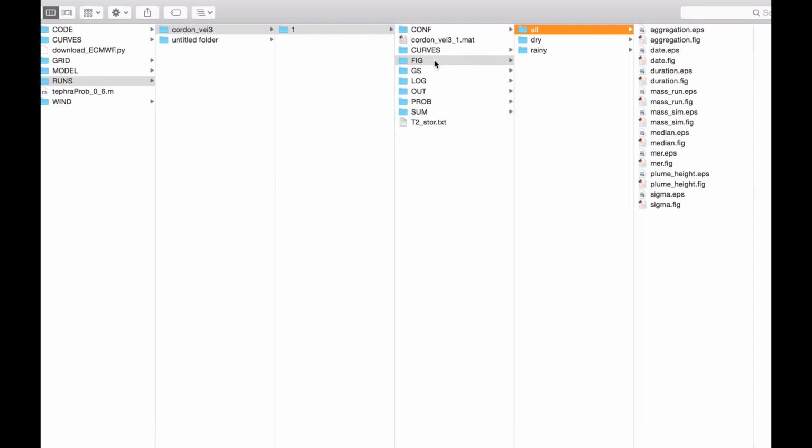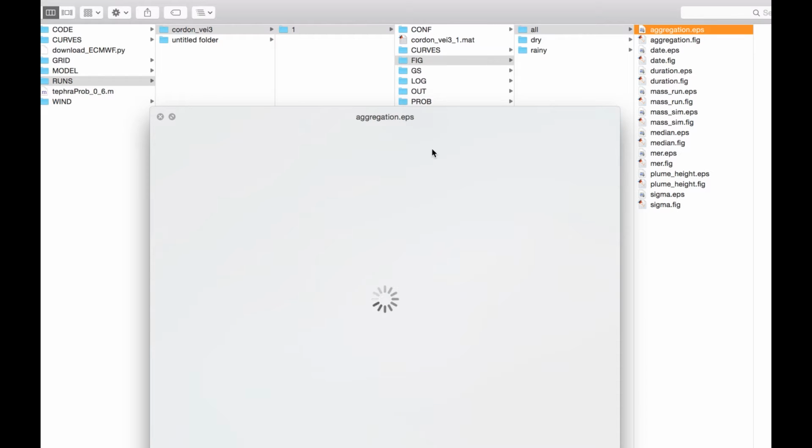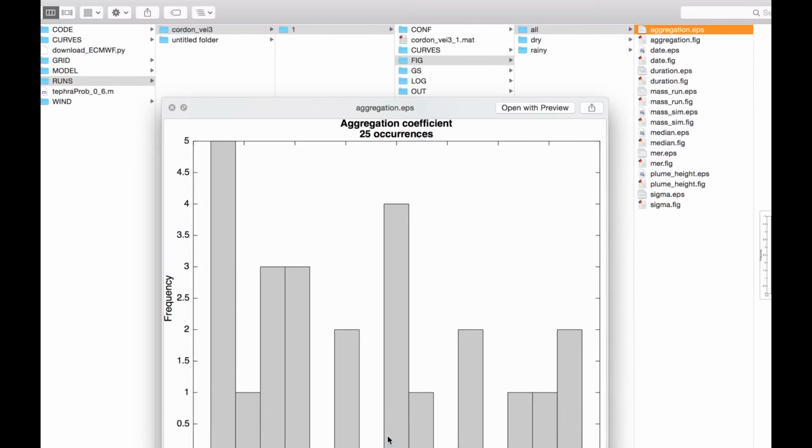Figures: in these figure folders you can find the sampling of all your eruption source parameters.